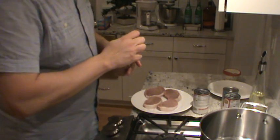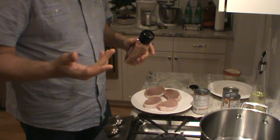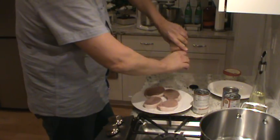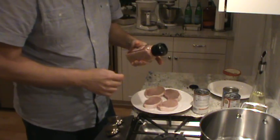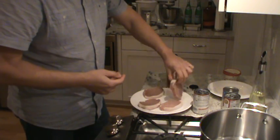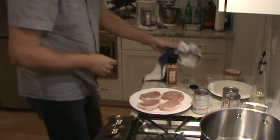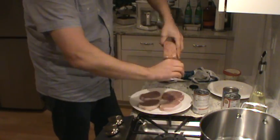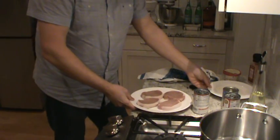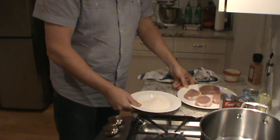Now, some folks have asked a question, like with the beef bourguignon that I made the other night. When I take meat out of the pack, typically I will run it under water, because I find it usually has a little bit of a smell. I don't know if it's lactic acid or what, as the meat's breaking down, which it will do. But I do rinse it off, and then I pat it down, which I did in this case. So I just put a couple little turns of salt on them, and what I'm going to do is take some simple all-purpose flour and coat these, and I'm going to put them right back on the plate here.